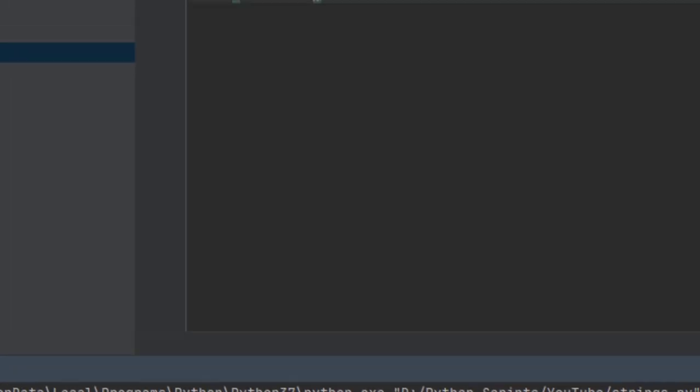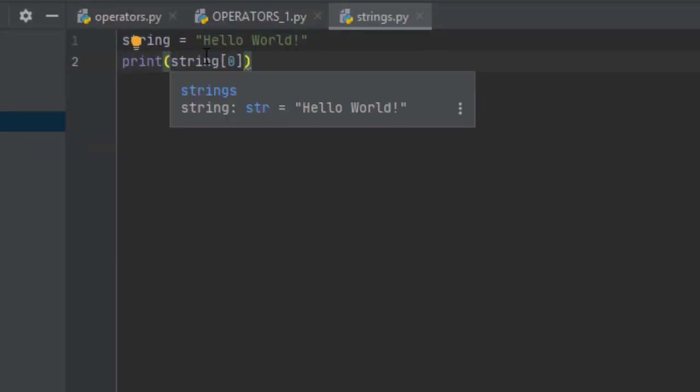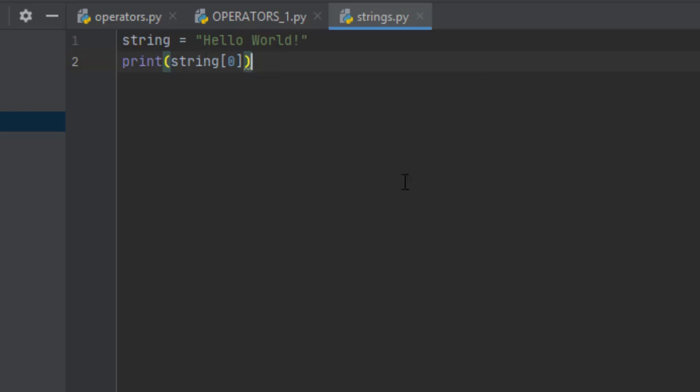So here in hello world, H is 0, E is 1, 2, 3, and it goes on. So every string is an array. You can call out any letter with its index within a string. I hope you understand what it is. When I come to arrays, I'll give a more clear explanation about what an index is, how it takes care of the value with an index and all. Okay. For now, remember that strings are arrays.